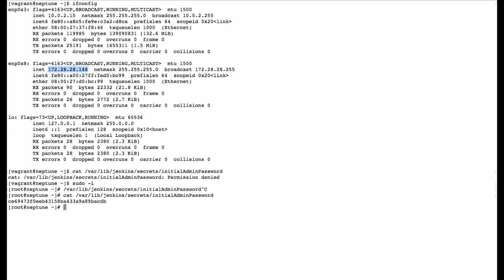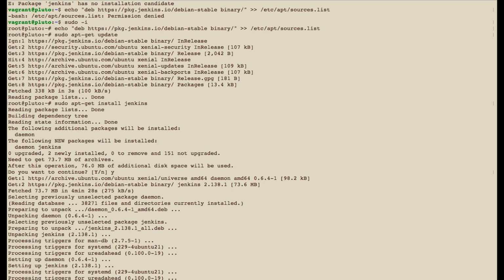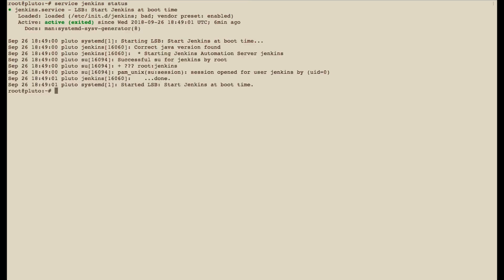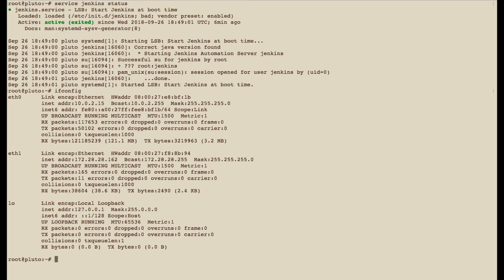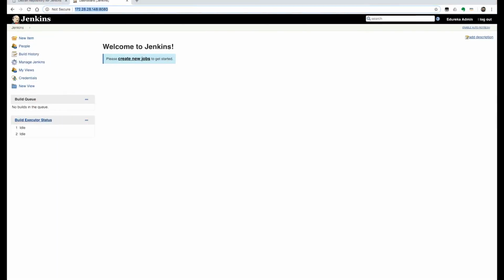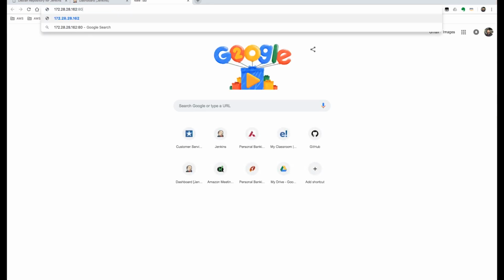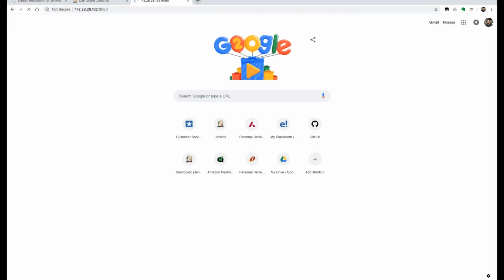Now let's take a look at the other machine on which we have installed Jenkins. It looks like even here on this Ubuntu machine, the Jenkins installation is complete. So once again, I need to check. If I do a service Jenkins status, it tells me that it is already up and running. Ubuntu by default starts the service automatically when you install something. Once again, I'll check the IP address of this machine, copy it and open a new tab, suffix 8080, and hit enter.